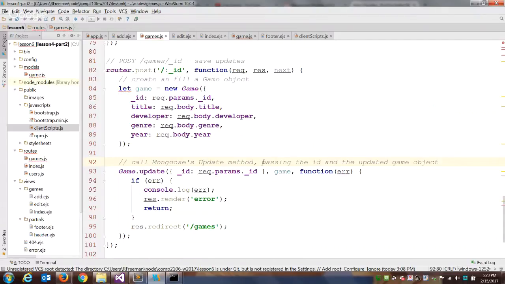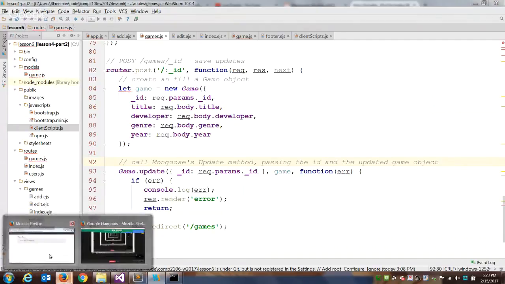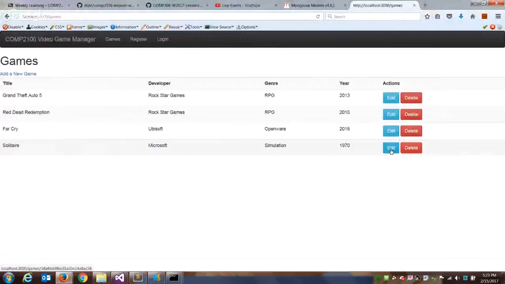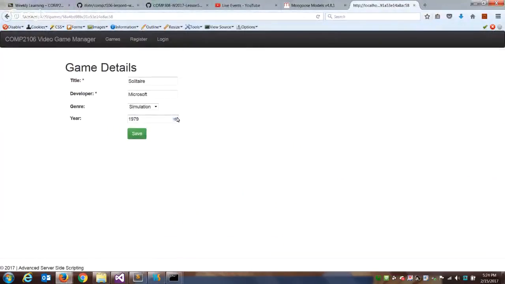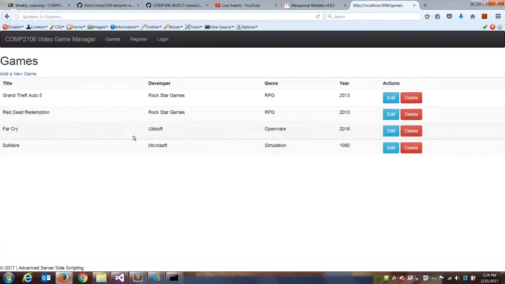So this should allow us to do an update now. So we're creating a new game and then passing that whole thing as a JSON object. We'll try and see if it works. Okay, that was good.